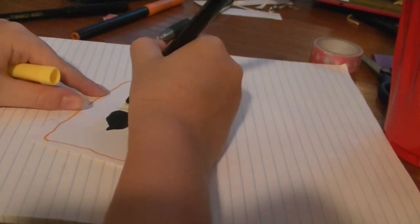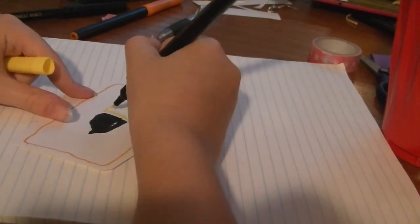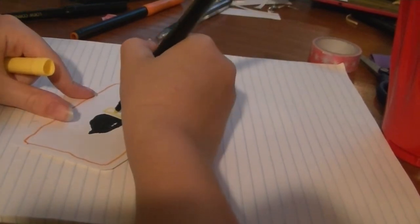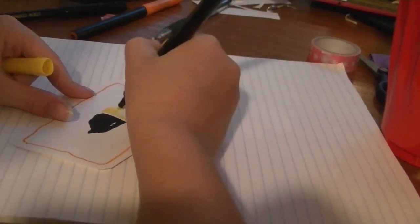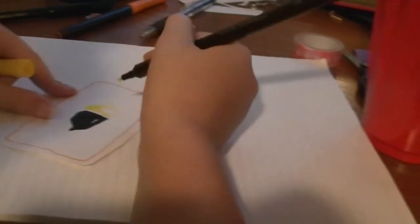I also made a Nook Miles ticket. Sorry, this yellow is really hard to draw with, so I'm not that good at it.